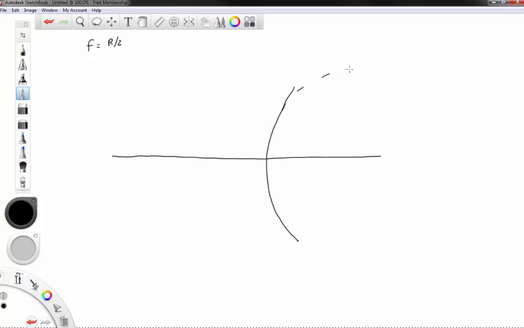So if this mirror were drawn as a sphere, or from this view as a circle, maybe the radius is right here. That means that the focal point needs to be right here. So this would be focal point F, this would be center of circle C. Okay, now this thing says that the focal length is 10 centimeters. So that basically means that I can draw on here little f equals 10 centimeters. And that's this distance right here.